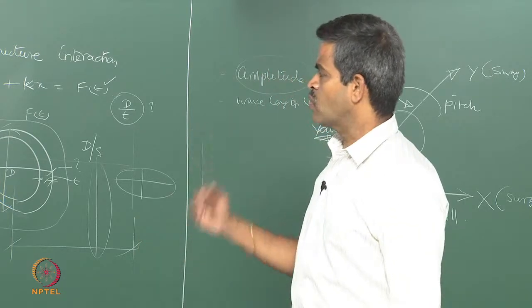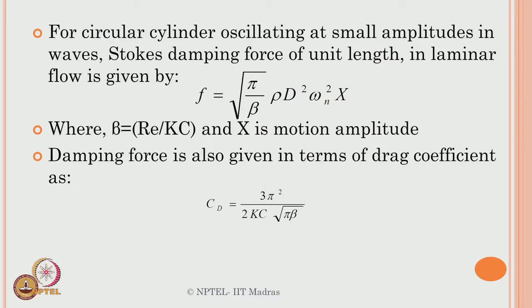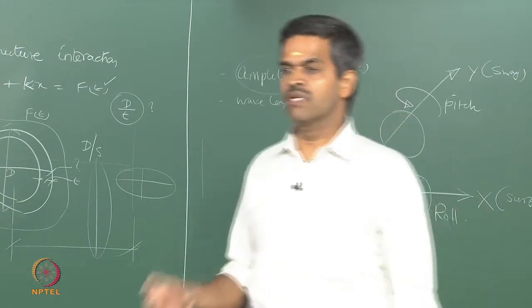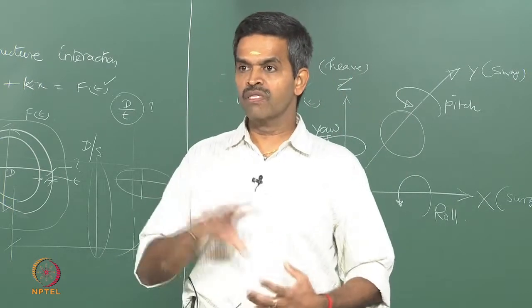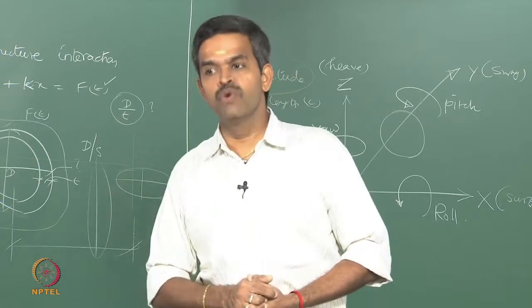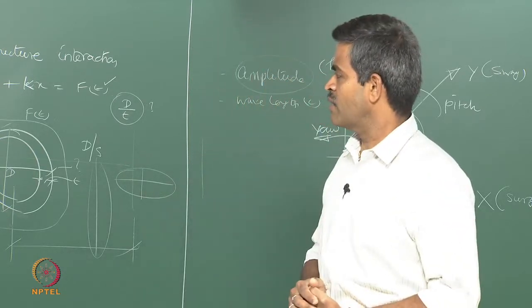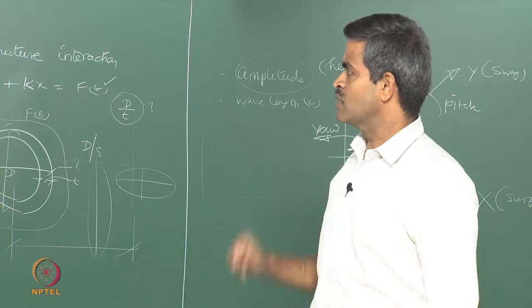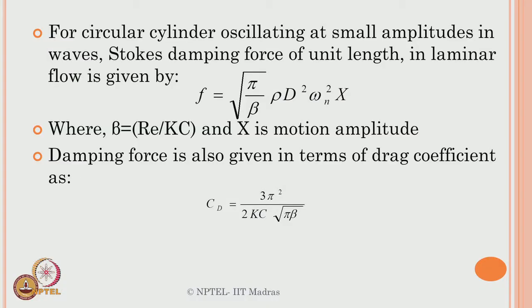So, d of course, rho is the density of the sea water and omega n is the natural frequency of the member which is vibrating. Whereas beta, we have already seen yesterday, instead of explaining only the Reynolds number, people look at the ratio of the Reynolds number to the Keulegan-Carpenter number, which is what the designers generally use in the analysis and design of offshore structures. Therefore, beta has been used here, where Stokes recommends a damping force per unit length of the member which is given by this equation.